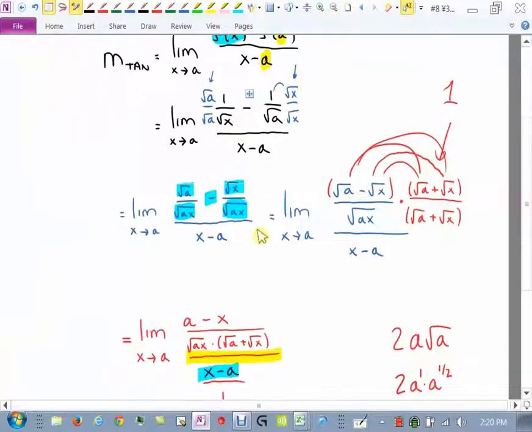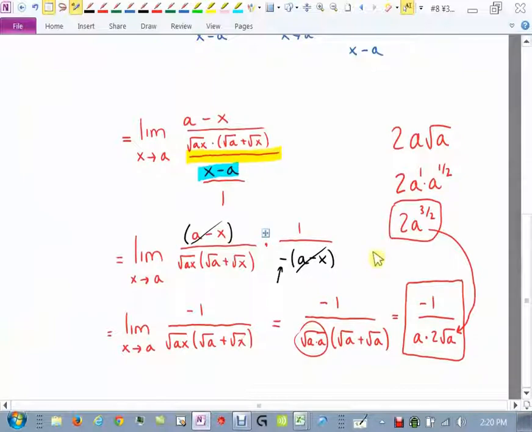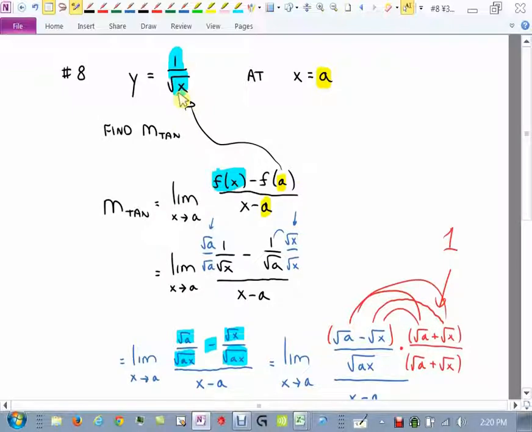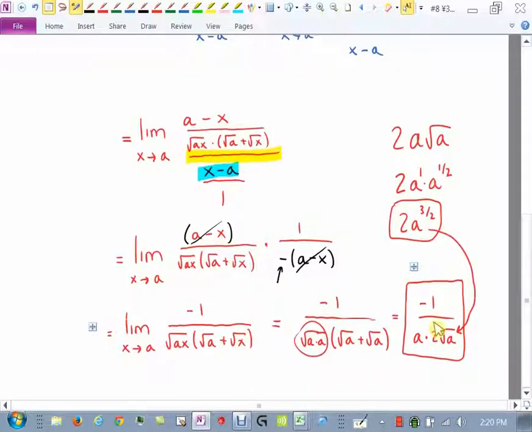I want to take this result here and just show you a couple of ways we could use this. Remembering that the whole idea here was that if we have a graph here and we want to find the tangent line at any value of x, we can do it in general and get a general answer. And then if someone says, find the equation of the tangent line to y equals 1 over the square root of x at, let's say, 4, 1/2. So that's a point on the graph.